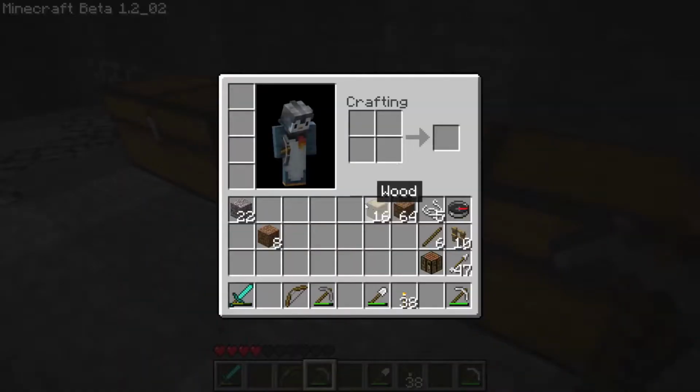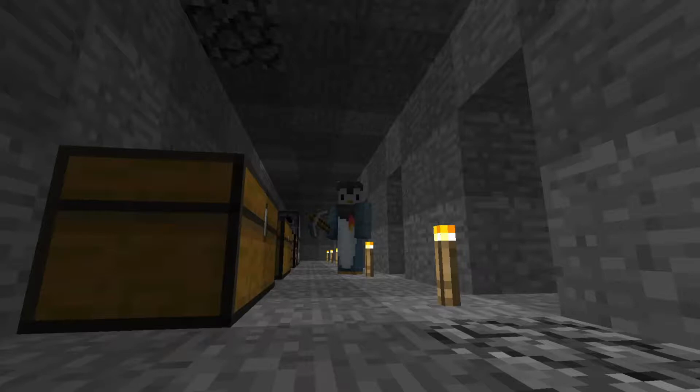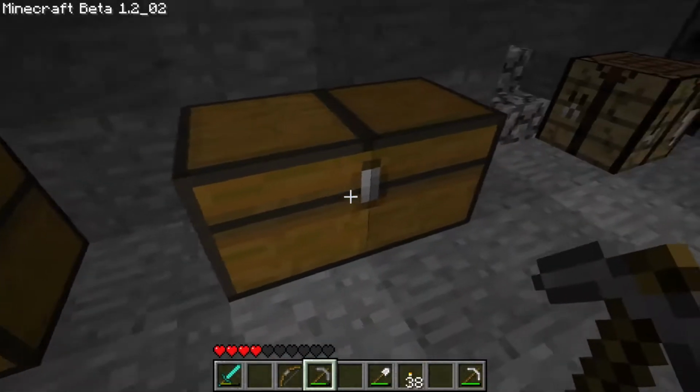Okay, so if we take a look at the chest full of goods that we got from our mining session on our Saturday stream, you can see that, yeah, we are doing quite well for ourselves. We got a ton of diamonds. Like, this is ridiculous, that amount of diamonds. That was crazy. And that's because we found that huge cave system.